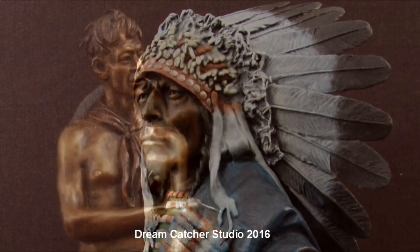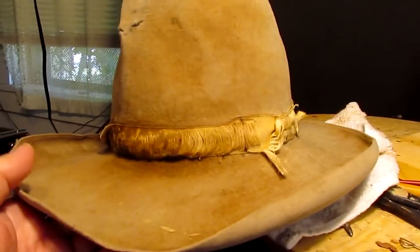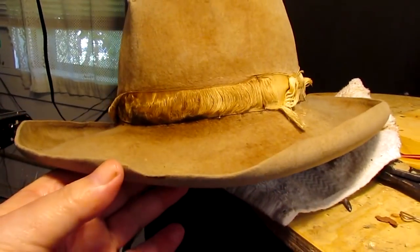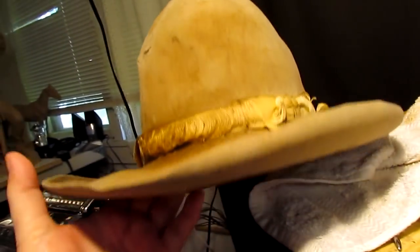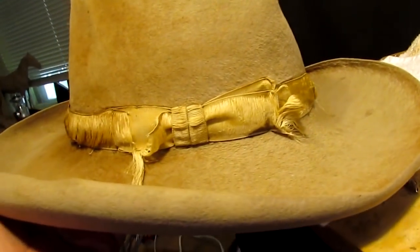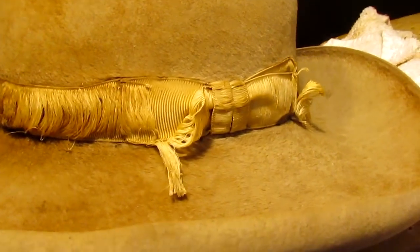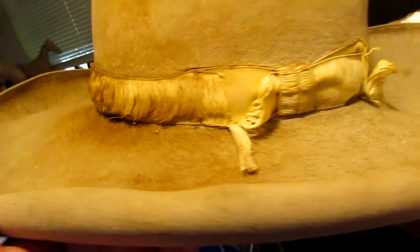I've got my old Stetson. This dates around the end of the 1800s, maybe the beginning of the 1900s. It's one of the original Stetsons. I don't have a hat band in the side. It belonged to Putt Putnam, an artist friend of mine. But if you notice, the band around it is probably about an inch.